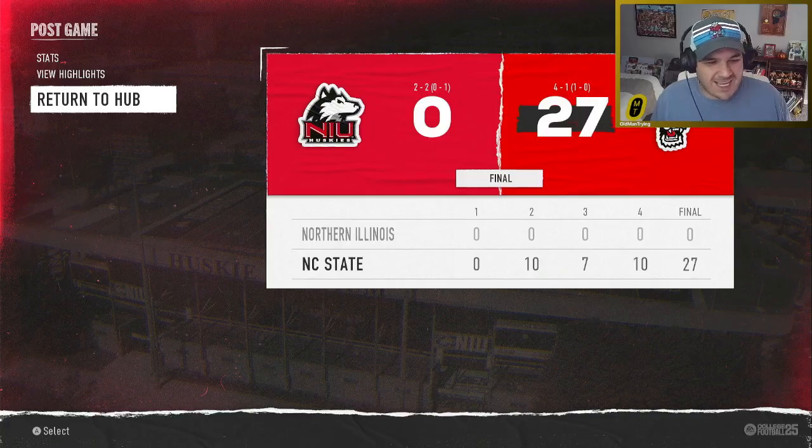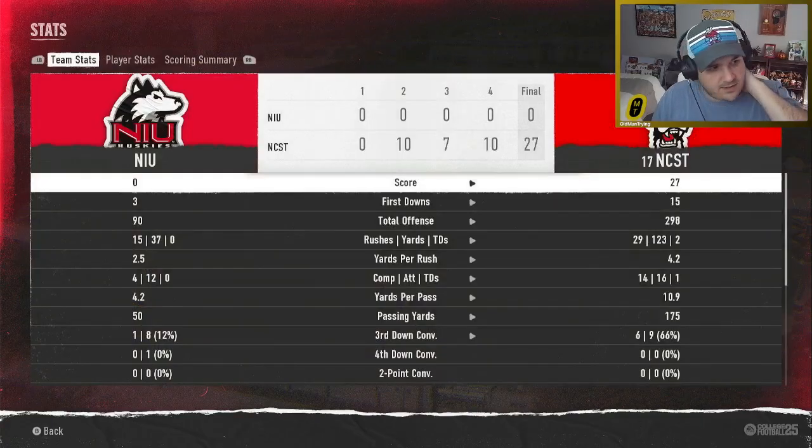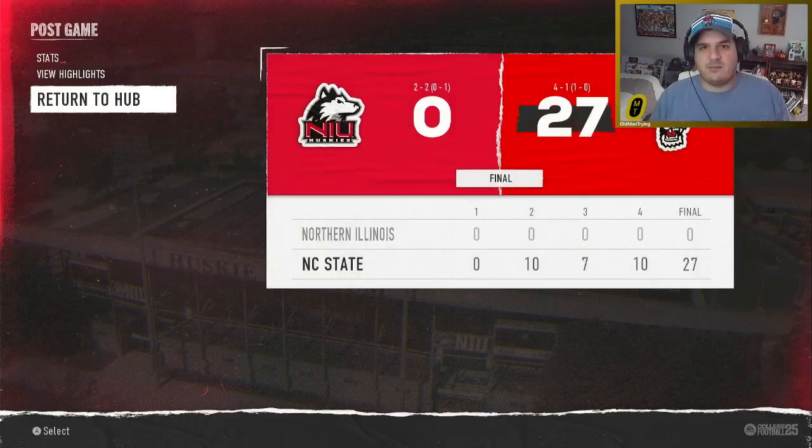But I think I just have to come in and get it set, because I want that scoreboard on there. And then we can just review stats and everything at the end of these games. I think that's a good way to do it. Speaking of which, we actually only had 15 rushes for 37 yards. So we just got totally bottled up on the ground that time. But I think that's going to be the best way for us to do this.